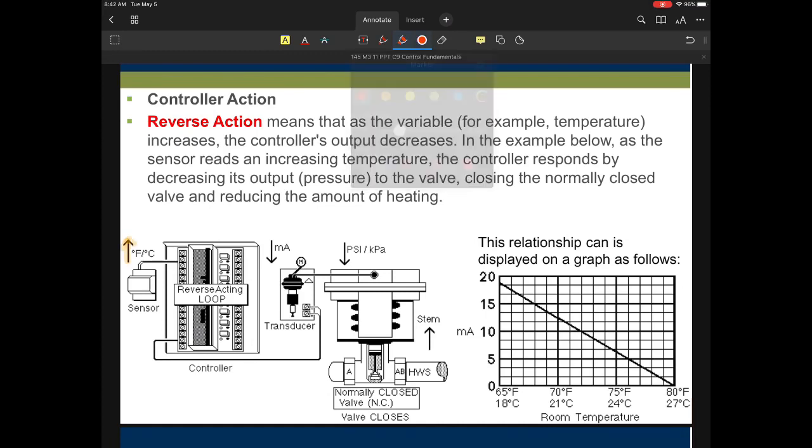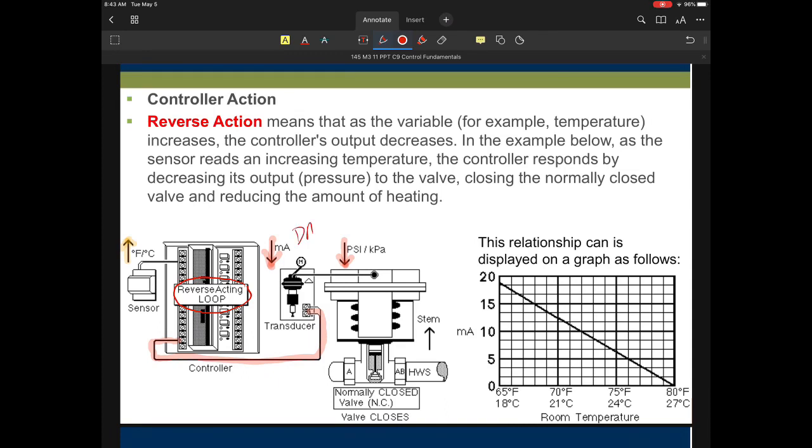The opposite of that, quite simply, would be reverse action. And reverse action is, let's call it the exact opposite. With an increase in temperature, we would see a decrease in the output signal. So the output is going in the opposite direction as the input in this example, and that's called a reverse acting loop. Now, as the output of this controller is changing, we're going into this particular device, which of course is providing, with a decrease in milliamps, a decrease in that pressure.